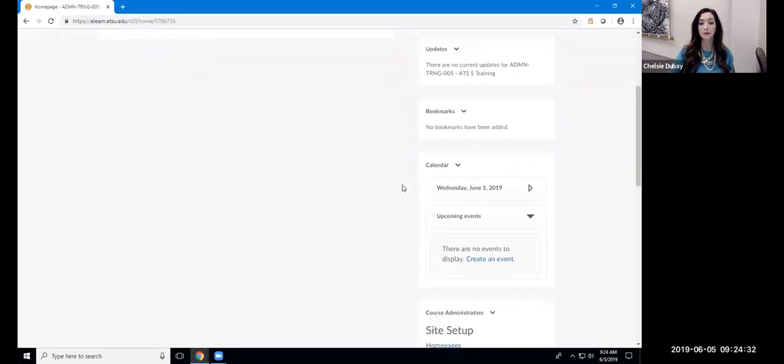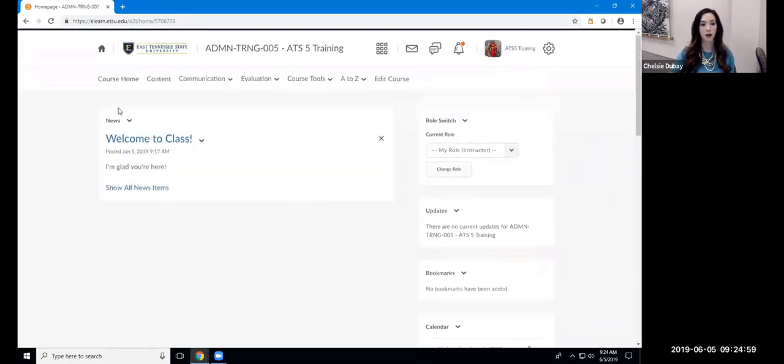The calendar tool is automatically populated. You should not have to manually enter dates in your calendar, and we can talk about some of that in a later workshop as well. But dates that you place on learning activities are automatically sent to the calendar and synced up so that students are receiving automatic updates. They're able to see a snapshot of their week so that they can then plan accordingly. So that's all that there is on the course homepage.